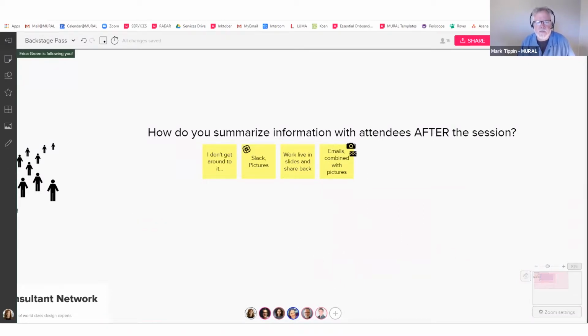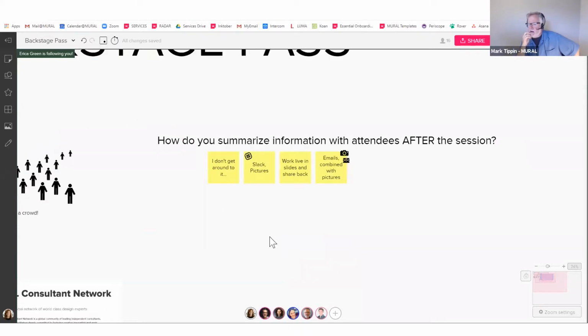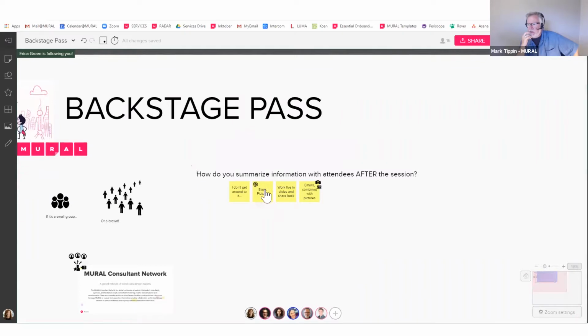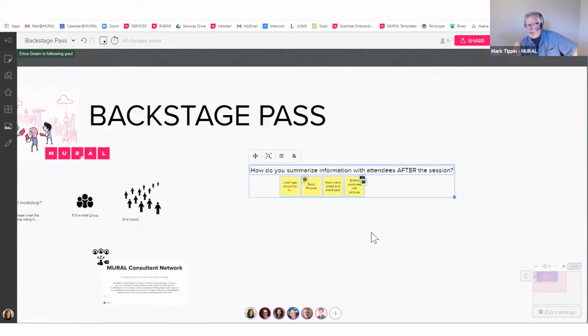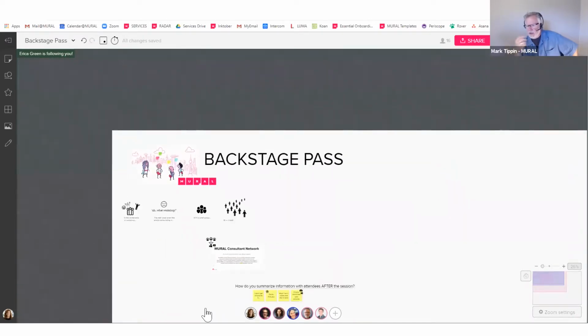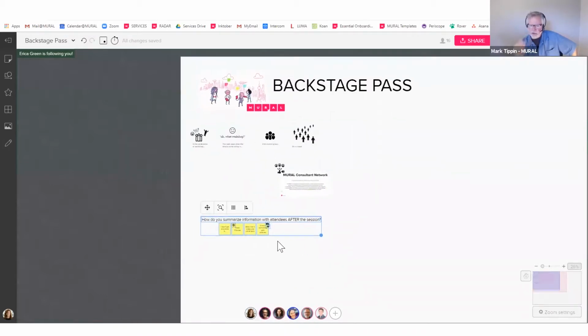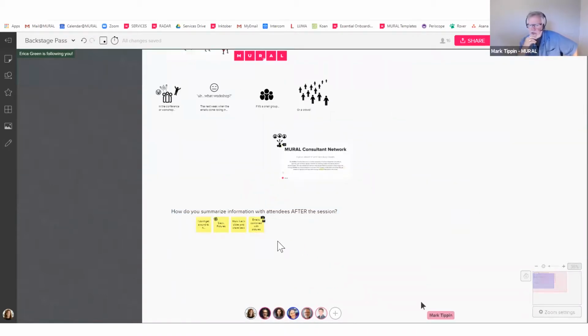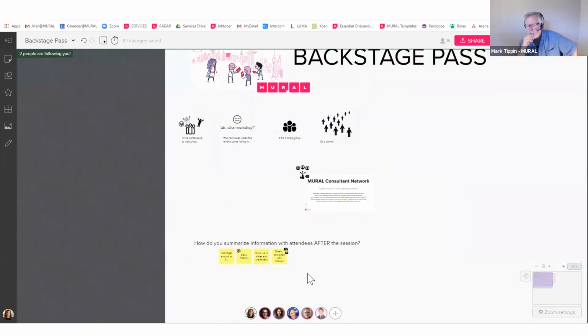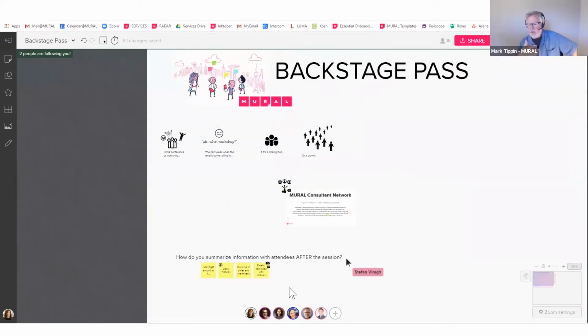So I think what we were going to do today is unpack what it would be like. Our goal here is to solicit from the audience and from those of us who have been through a couple of conferences recently. We were just at the Google Design Sprint Conference, and we've seen how valuable these kinds of assets can be. And we're going to unpack what should be in there.